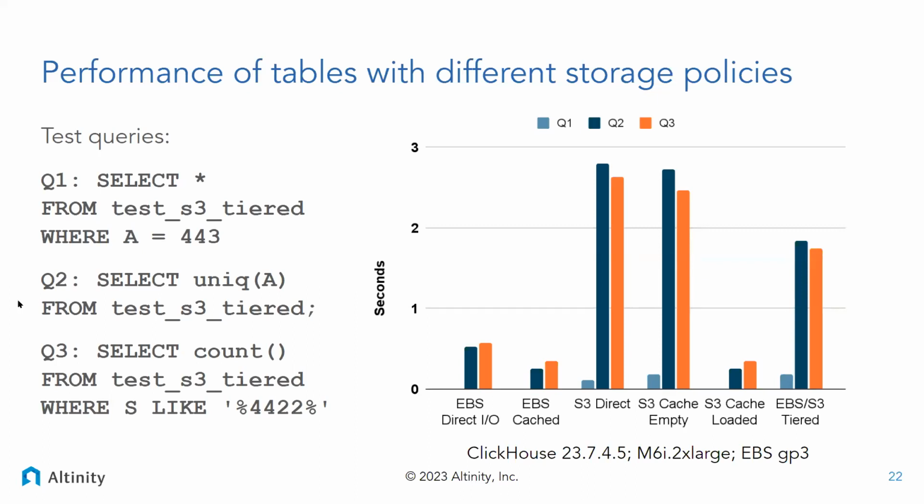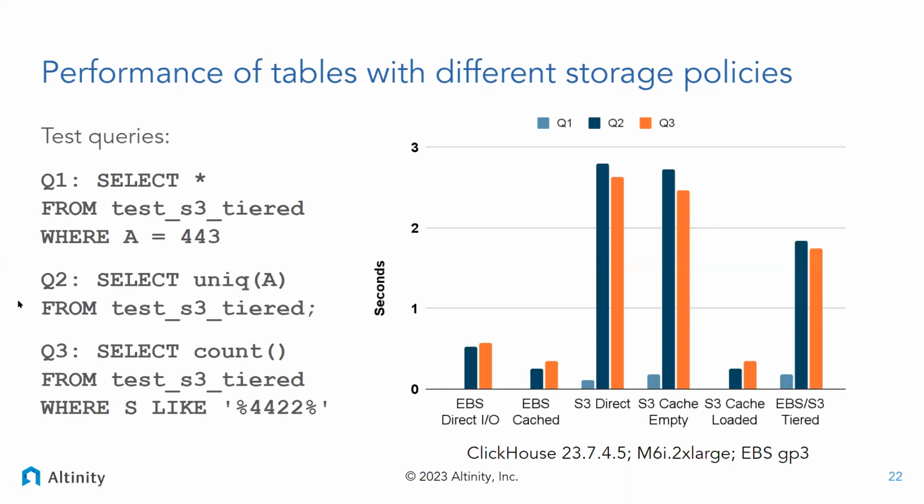And what you can see here is that overall, EBS, at least particularly when it's going from storage, in this particular case, is a clear winner. So the queries, even when we have to pull from storage, complete in half a second. If we go from S3, just reading a table that is purely backed by S3, it's going to take almost 3 seconds for the longest query.